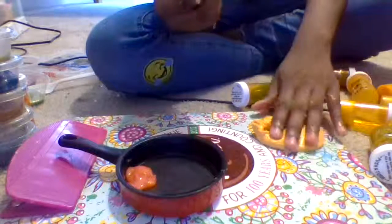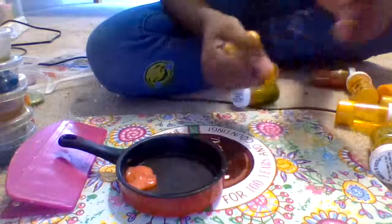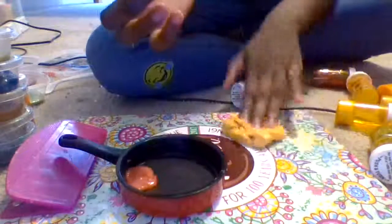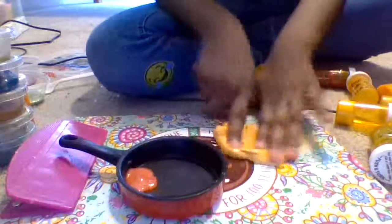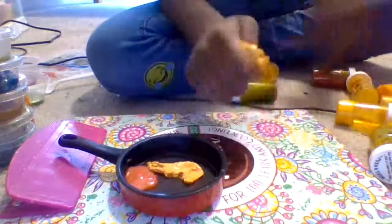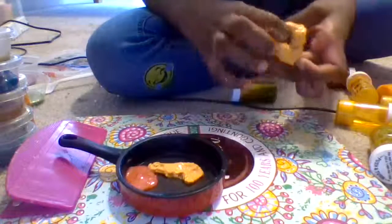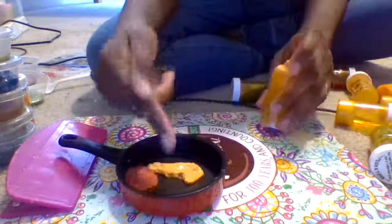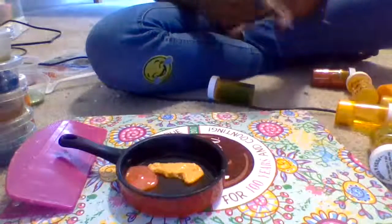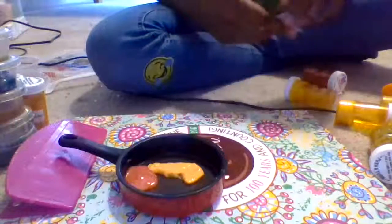I think it's like this one. It's a weird texture, to be honest. Very weird. So I'm gonna just add that much. I don't like paint slimes because they kind of make it smell like real paint. It just stinks. So this next slime is a glitter slime.